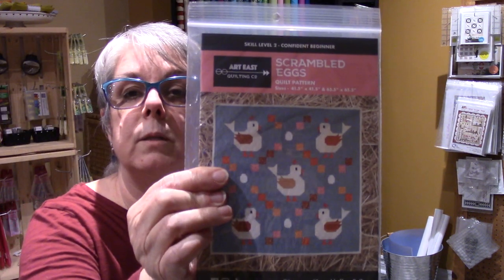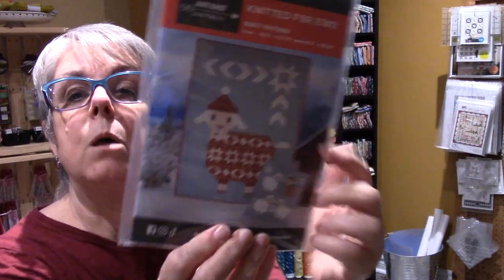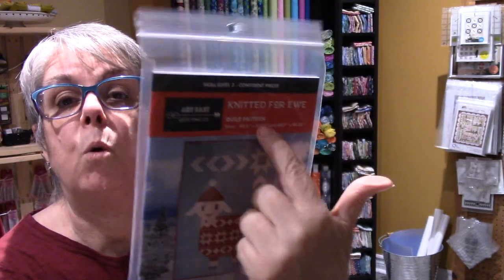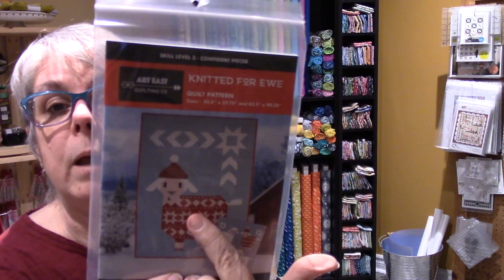And then this one is got, hold on, I'm missing one. Oh no, this one has two sizes, sorry. So 41.5 by 41, I think I already said that, okay. My brain's working. Okay, so this one has two sizes, 42.5 by 57.75 or 82.5 by 90.25. So that is the smaller of the two. It's not that small. It's 57.75 long. So that shape is quite big.